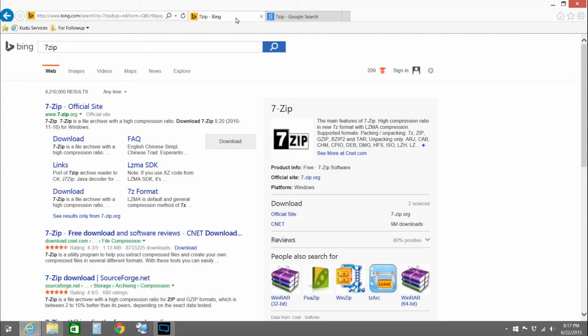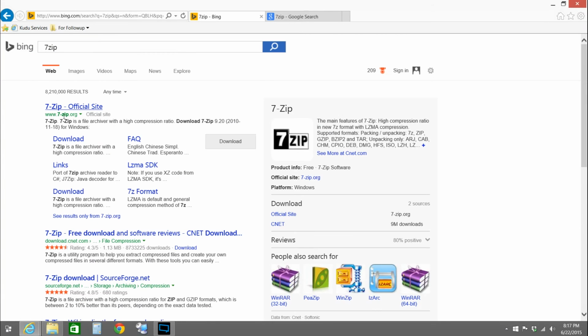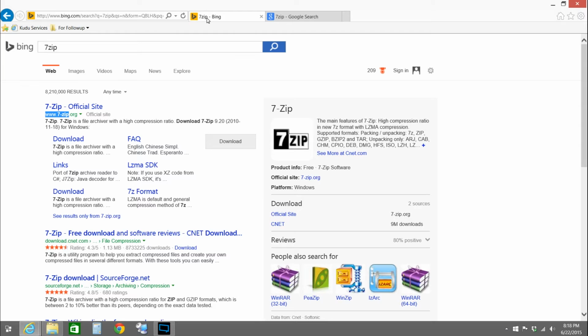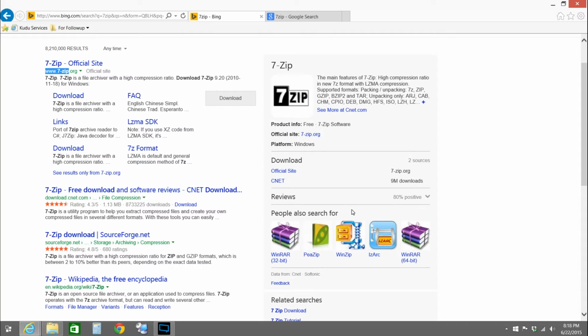And I'll use this just to explain the differences between Bing and Google here. So this first page over here is Bing, and this is Google. And we can see 7-zip's official site actually shows up as the number one spot on both. One of the features that I think Bing is bringing to the table that Google does not is this little information section that they've started doing, and I really like this. They'll pull Wikipedia information and pull from several other sources, but what I really like about it here is it actually lists the official site.